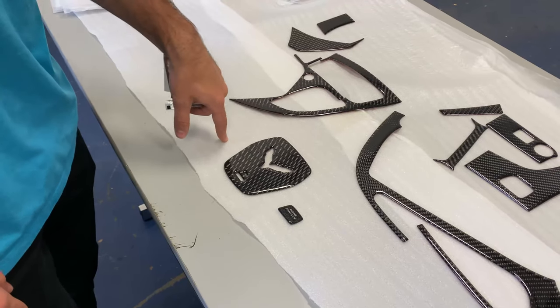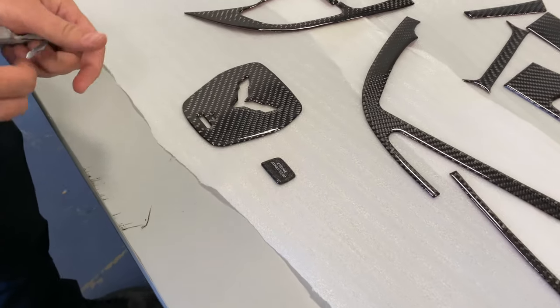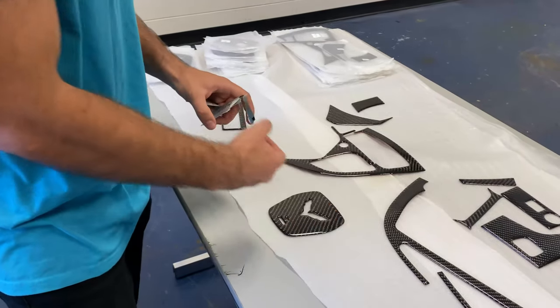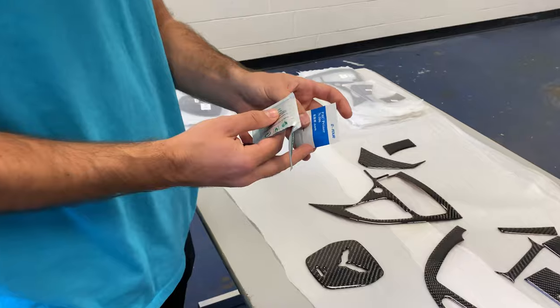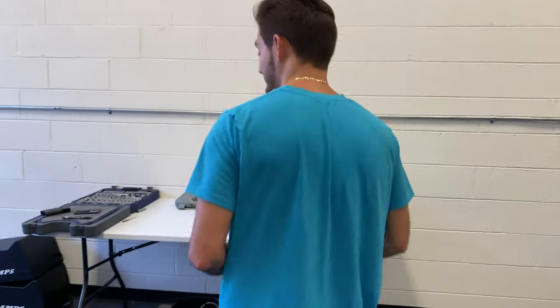Alright, so the first pieces we're gonna be installing today are the center console piece and the engine start and stop button. So we're just gonna get our alcohol prep pad, clean it up, get the surface all clean, make sure there's no dirt or any oils on it. Then we'll use the prep pad, the primer pad, and then get these installed real quick. So let's head in the car and get these installed.